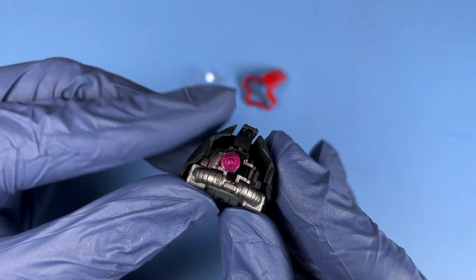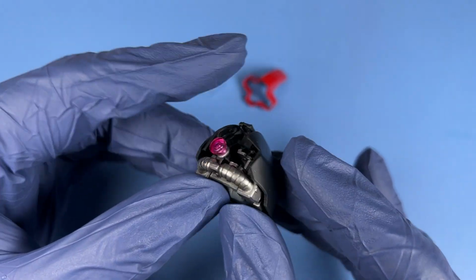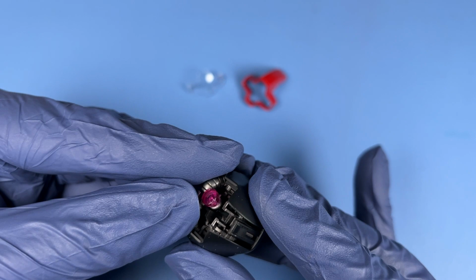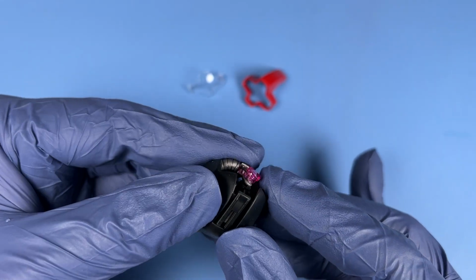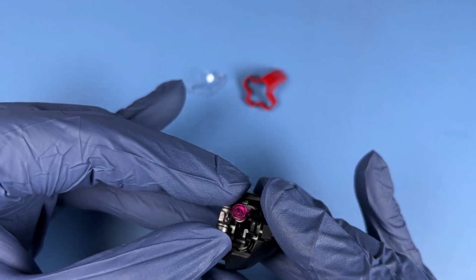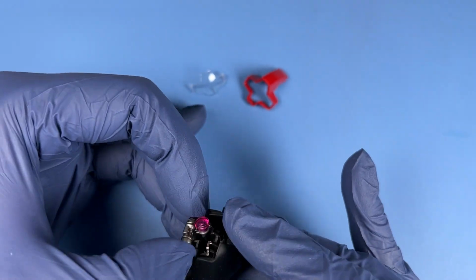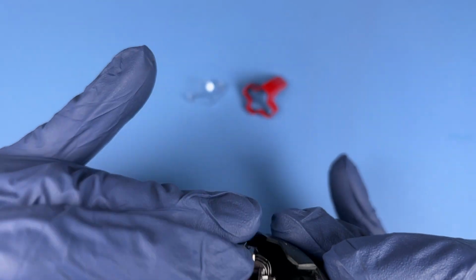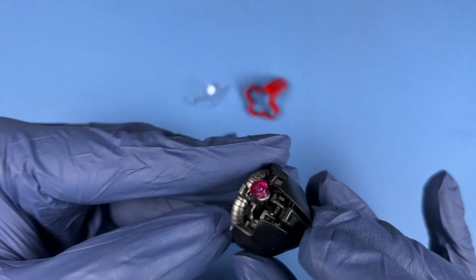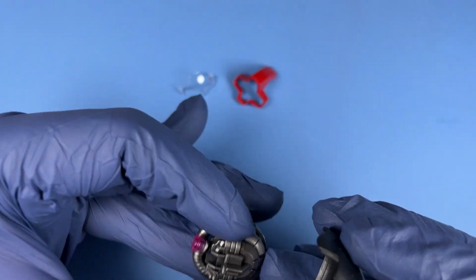Now let's proceed on by placing the black headpiece onto the innards of the head. Now this headpiece, I didn't actually paint it. All I did was to apply a flat clear coat onto it. The brand that I used was the Mr. Super Smooth Clear from Mr. Hobby. Okay, it popped out again.